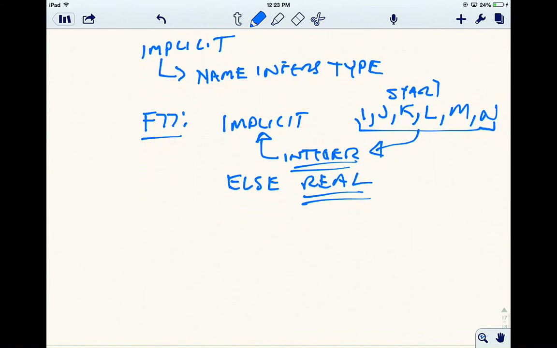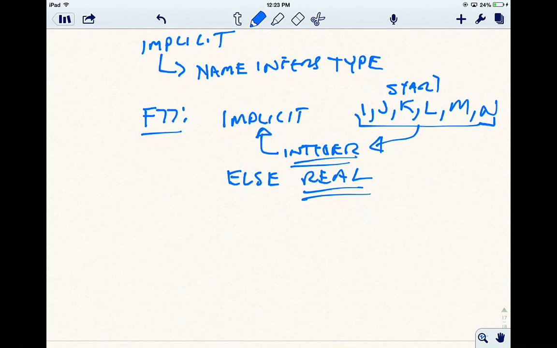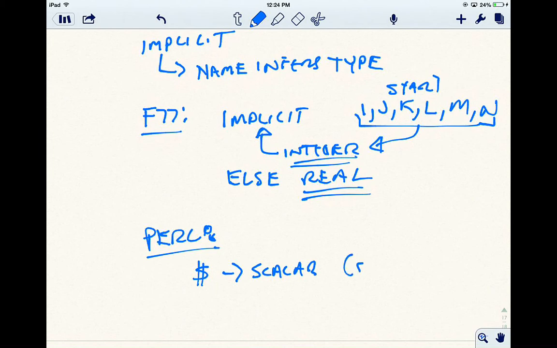Here's some other examples of implicit. We have Perl. And in Perl, if you start a variable with a $, that means it's a scalar, which is a string or a number.